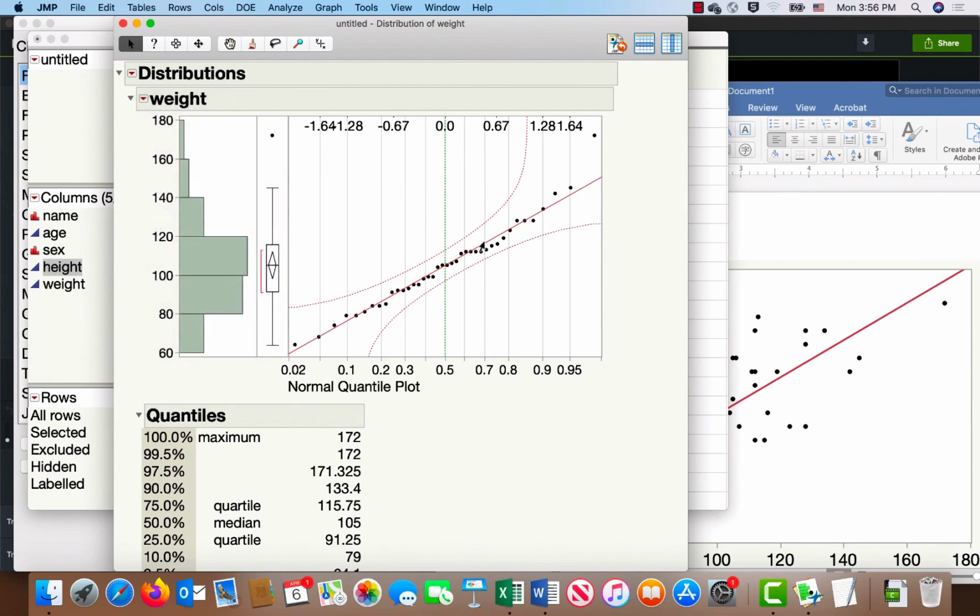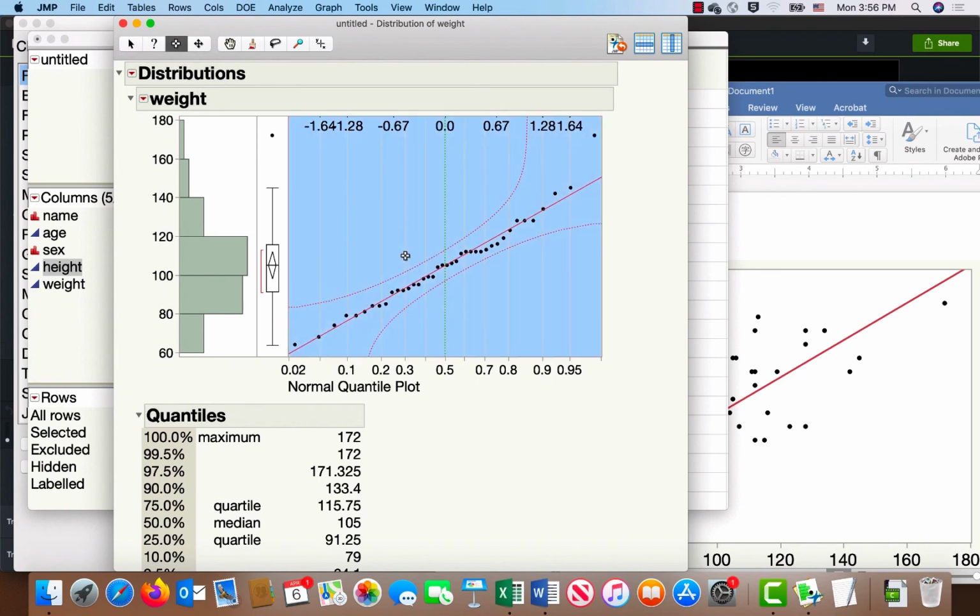If you want to copy and paste that normal quantile plot, move your mouse to the selection button, select the area, hold the Shift key and select any other area that you want. Then you right click and copy and paste. So that is how to create a normal probability plot.